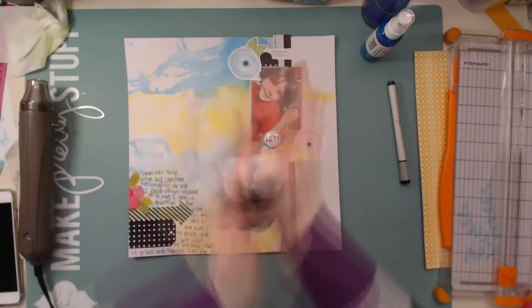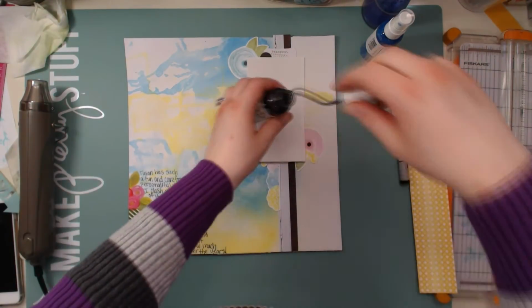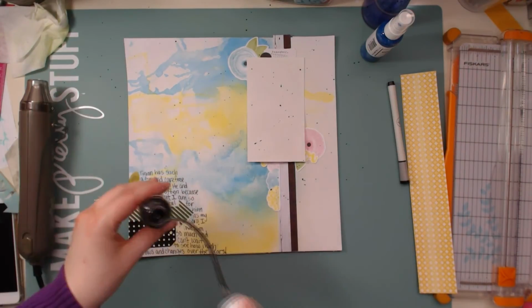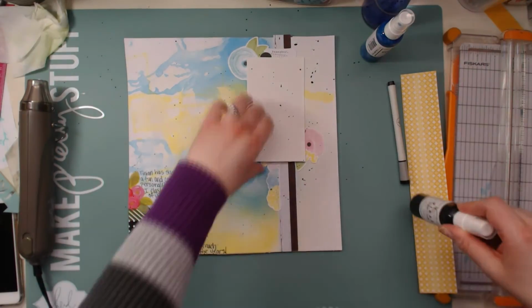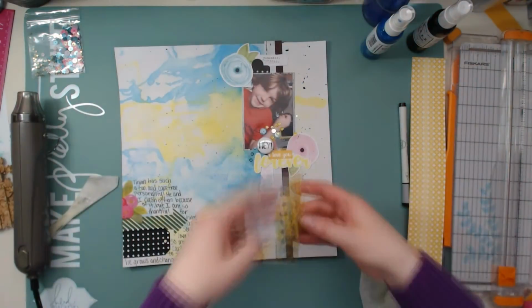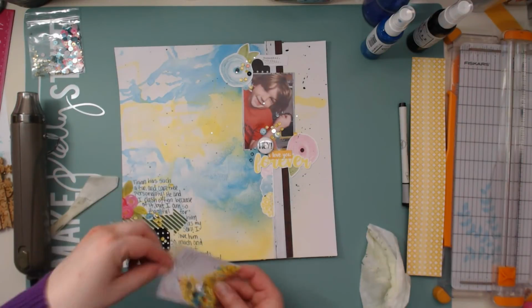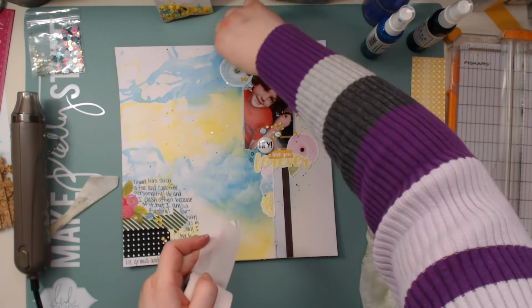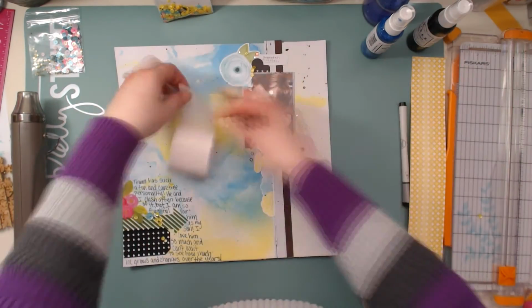Oh, I think I forgot about this. I am going to put some more of this Before Dawn spray mist. And I'm just going to spray or sprinkle it around the layout, just in the 2 different corners. And now here I am showing you, I'm going to use this Too Cool For You sequin mix that Jody has in her shop. And I'm not going to make you sit here and watch this whole part because it takes quite a few minutes to get all of these sequins glued down.